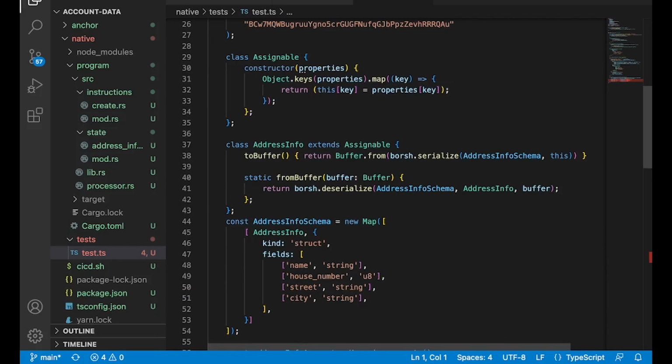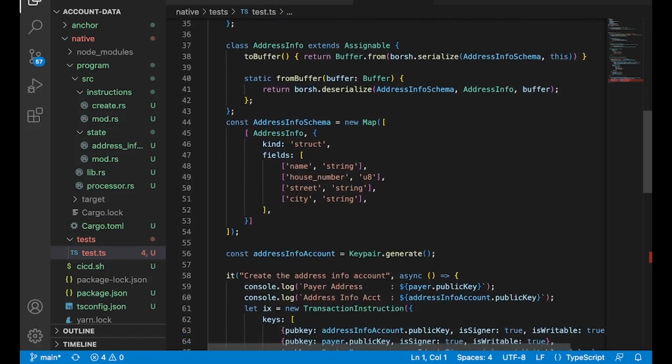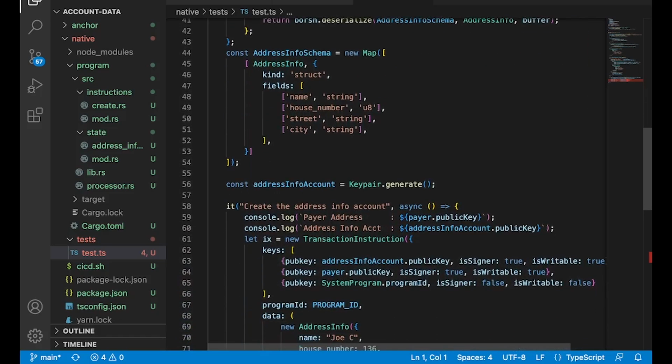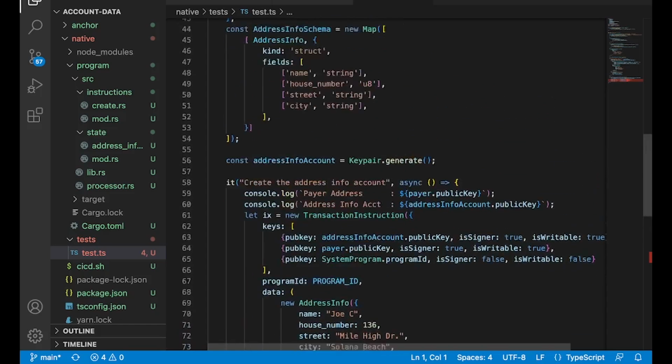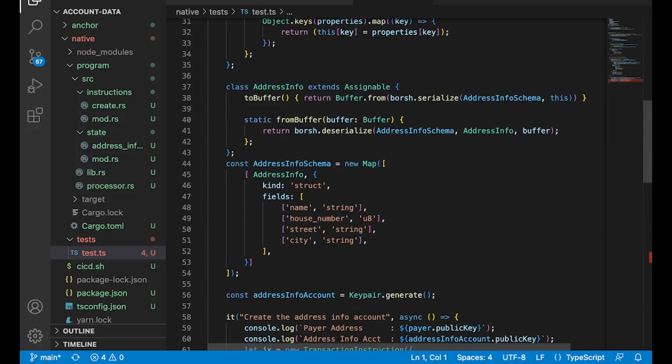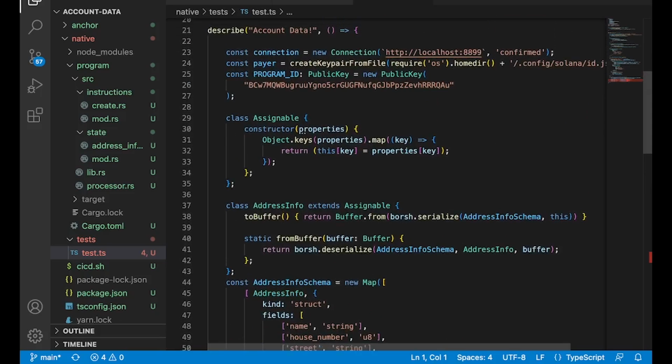Well, it turns out you got to do the same kind of thing for instructions, but it actually operates a little bit differently because this is going to determine what operation your program is going to take when it receives this instruction. So we'll take a look at how to build instructions, how to decipher between different ones, and how to kick off certain operations based on certain instruction data.